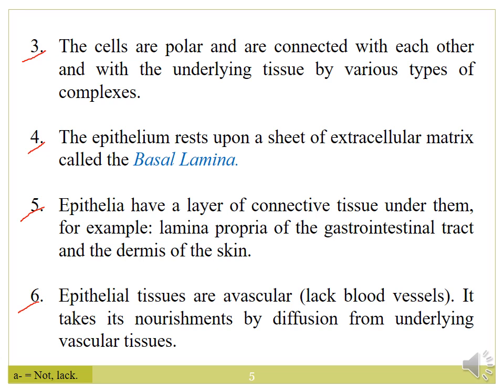The connective tissue that we have just said is usually found under the epithelium is highly vascular, and the nutrients of the blood vessels of that connective tissue pass to supply the connective tissue itself, and by diffusion it goes to the overlying epithelium to supply nutrients to their cells.